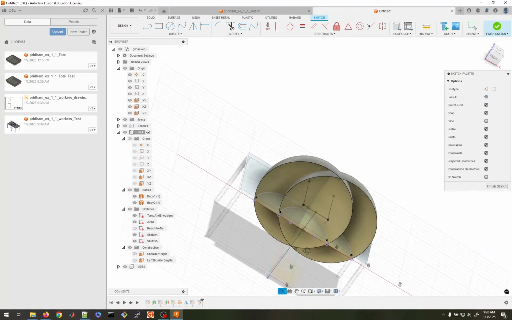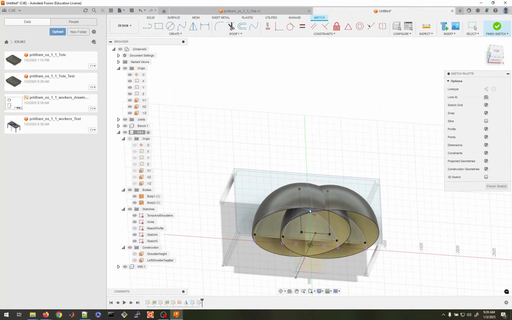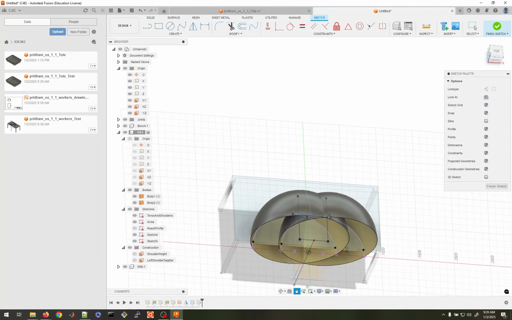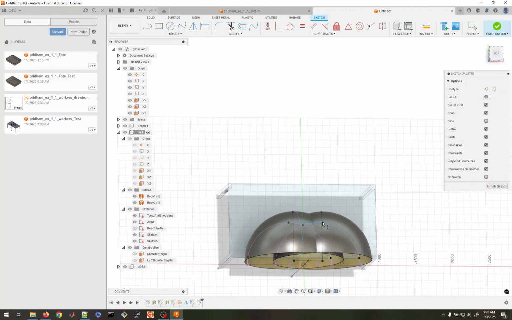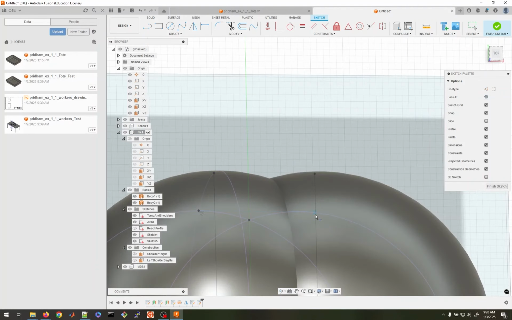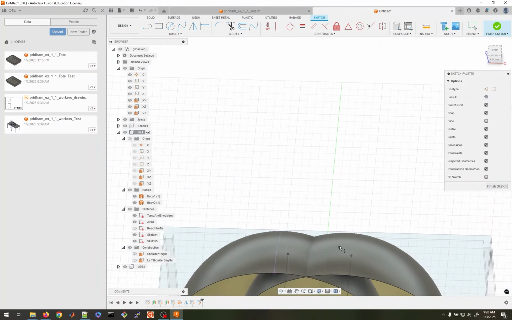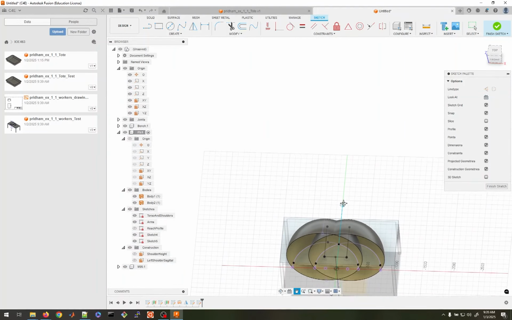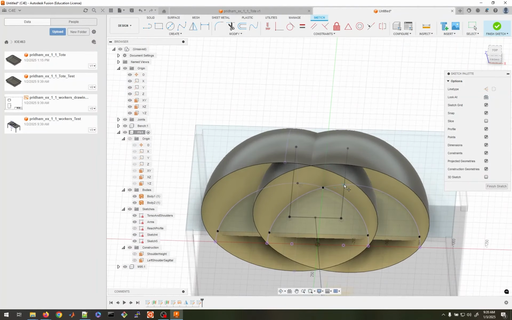So another point of interest is going to be this point where the max reach with both hands, and then the center point here, which is going to be the max reach with an individual hand.